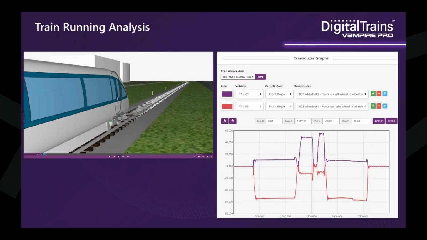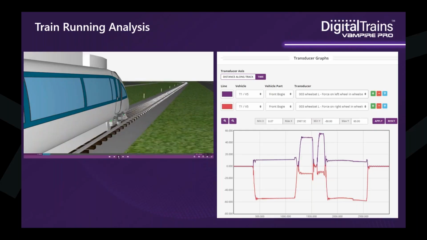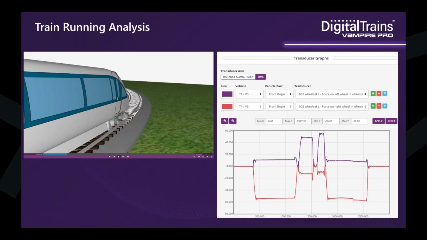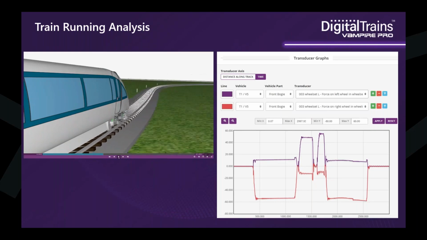If we run a train running simulation, we can view the results as a 3D animation, as shown on the left, or we can view output from the virtual transducers. Within DigitalTrains, users can monitor all aspects of the train via virtual transducers or measures, which can be added to any component within the built digital twin.